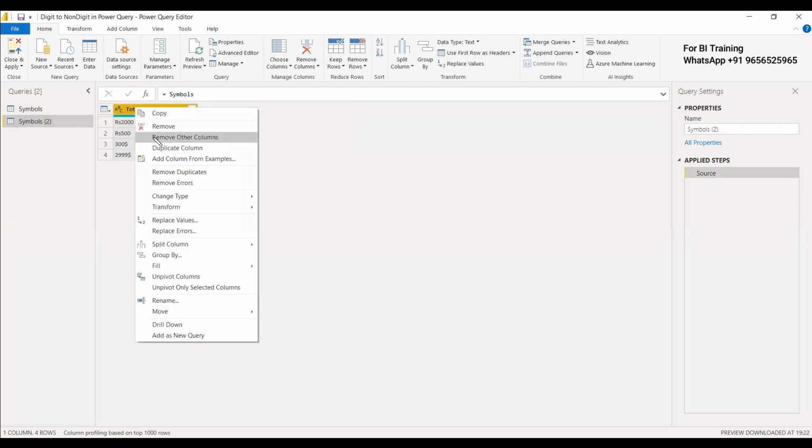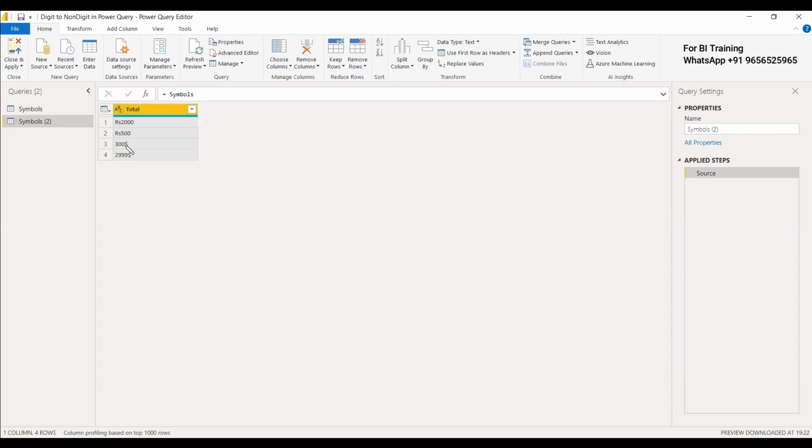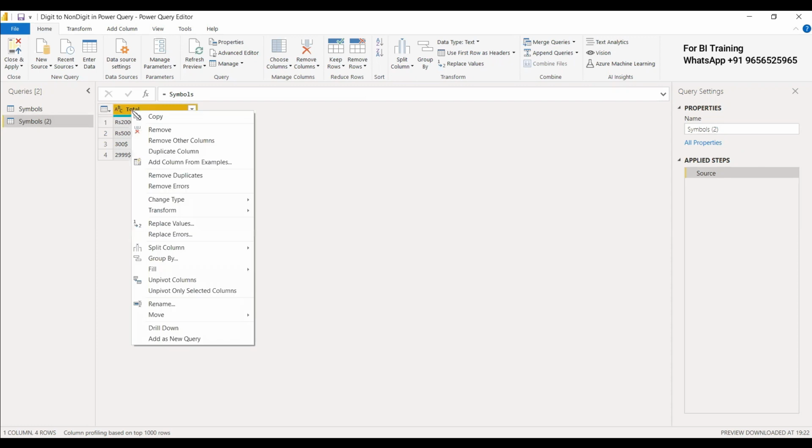So we can right click here, go to split column and go down. First, we will use digit to non-digit. That means the digit will be placed in this column itself and the non-digit will be moved to another column. It will check the first row, and here digit to non-digit is not present, so it will just give a null value in the new column. But in the third row, it will keep the digit here and split the non-digit to the new column. So we will try and see.